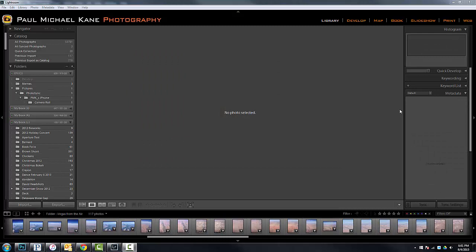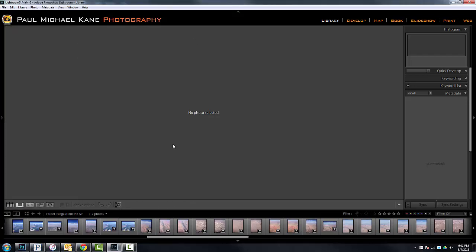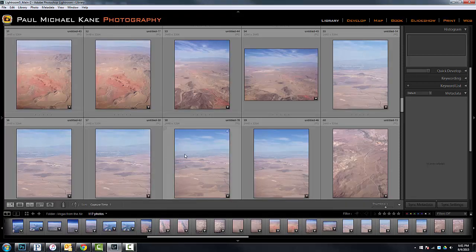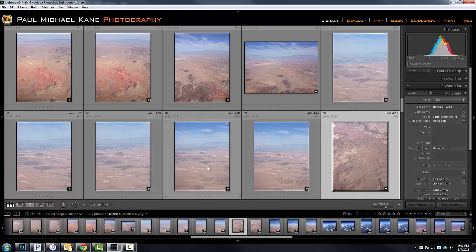All right, so I mentioned I have the perfect images to try this new feature on. I'm going to go into the library module, which we're currently in, and collapse that panel so we can have a look at some of these images. Every time I travel, I try to get a window seat so I can do these impromptu aerial shots. We're flying into Vegas for this particular trip, and I just love flying into Vegas because you get these great desert landscapes, which we don't see on the East Coast all that much. So this is the perfect scenario to try out this new filter, or not new filter, but slider.